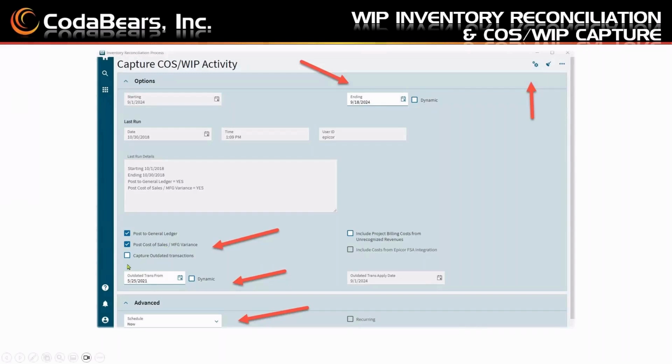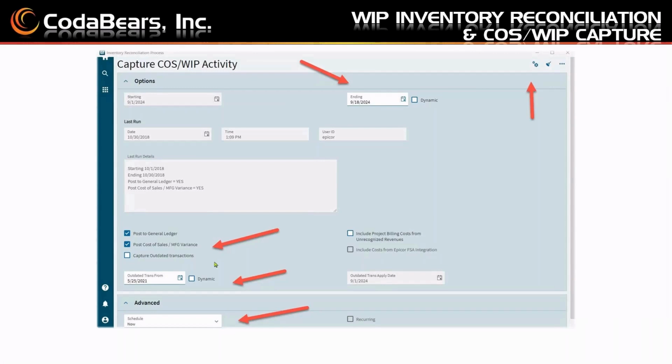Now, this is capture outdated transactions. If you've never used this, you need to be careful and very consciously choose this, because you can pull in all the outdated transactions that previously were not booked. My suggestion is to solidify a month to make sure that you have a solid financial statement. Then print that out.